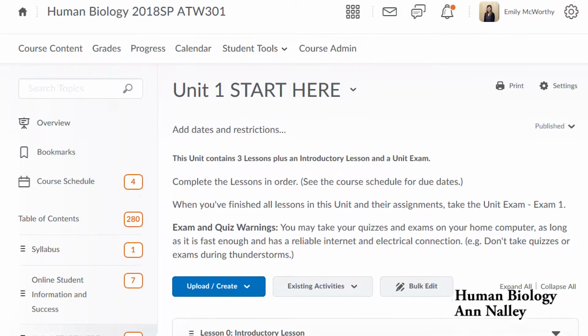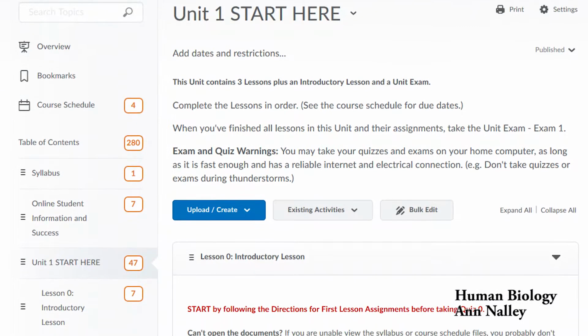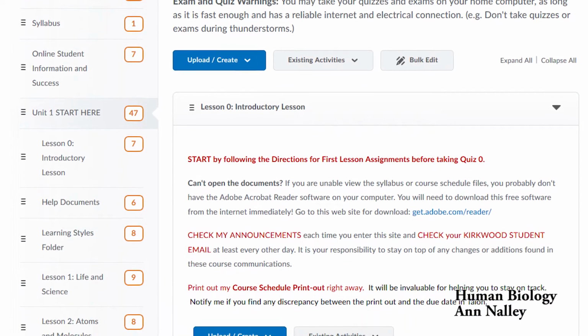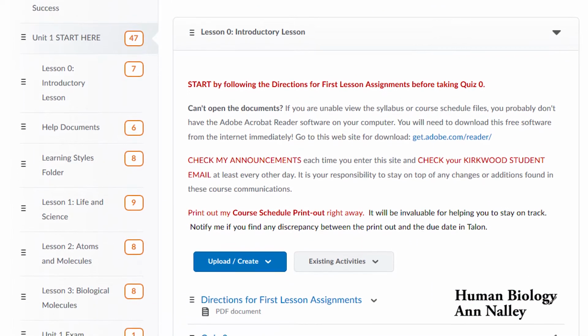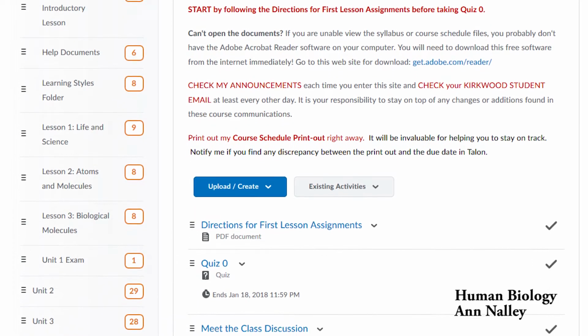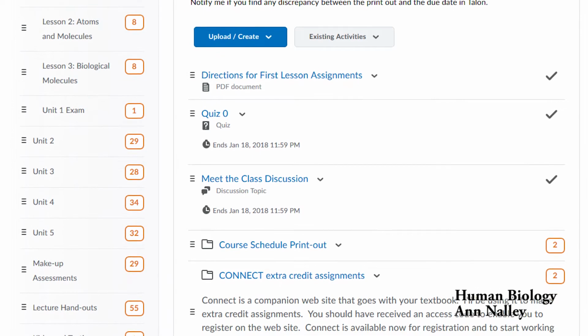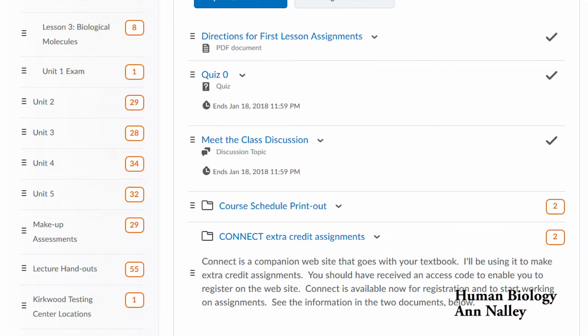Using the module-submodule method of organization can mean more clicks for the student, so this can be a little more difficult to find content. But if you're going to use submodules, just be sure to put all of your content inside of a submodule. Avoid putting some content in submodules and some content outside of submodules. Another general tip for modules or submodules is to include more than just one item in a module or submodule. Too many submodules can lead to overwhelming and unnecessary clicking.